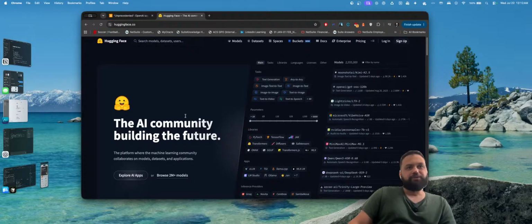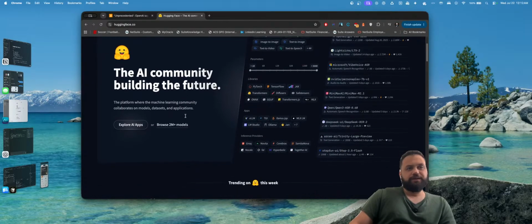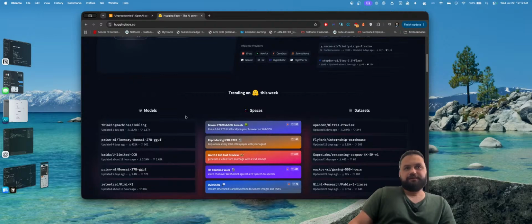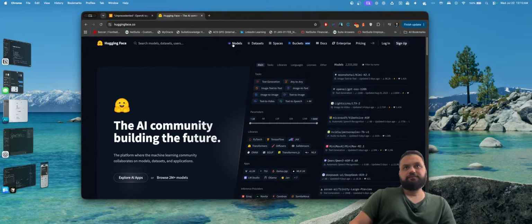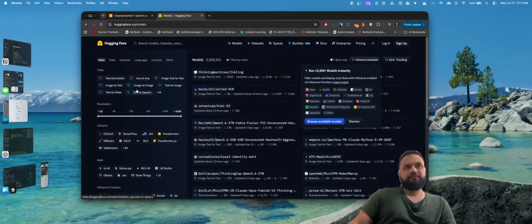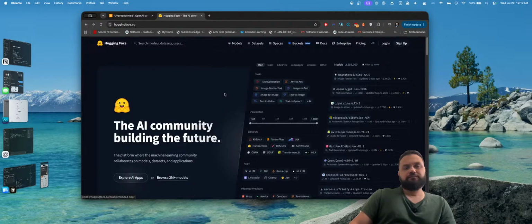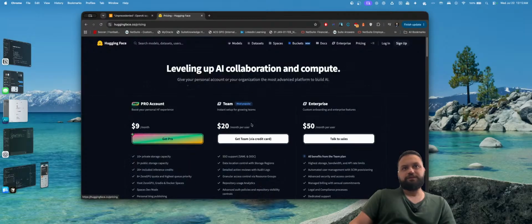So it's an AI community building the future. Okay. You need to understand what it's about.